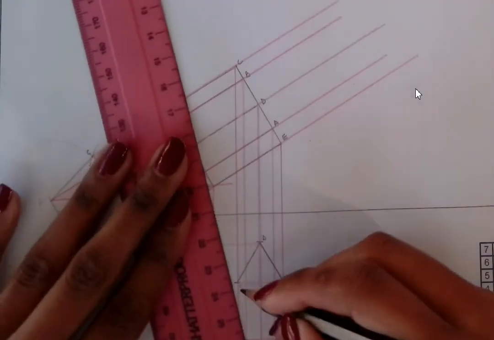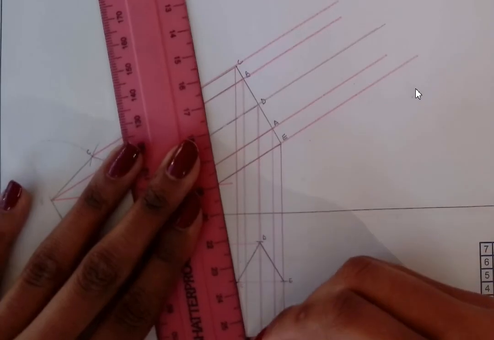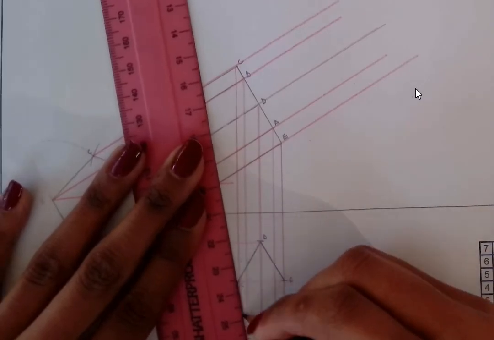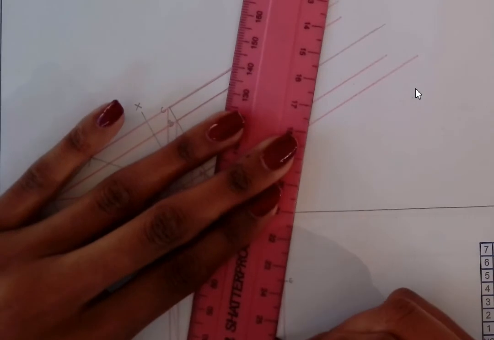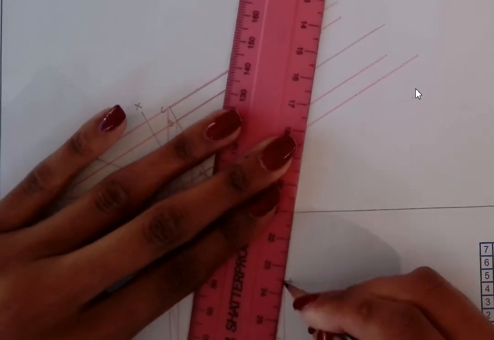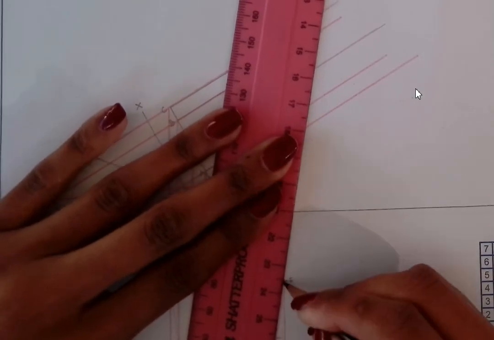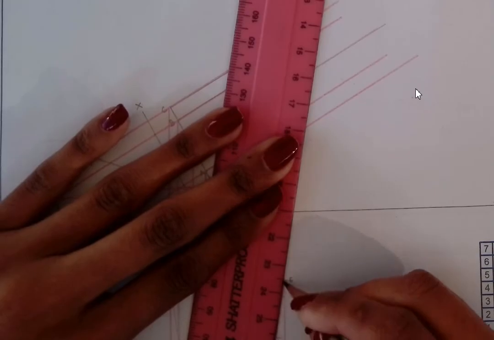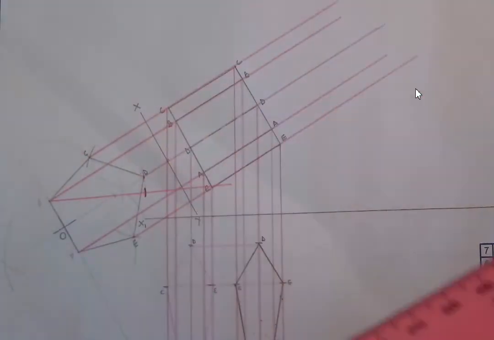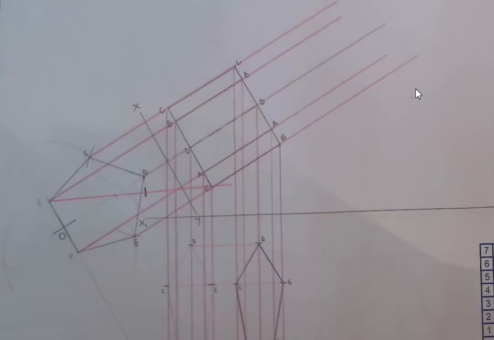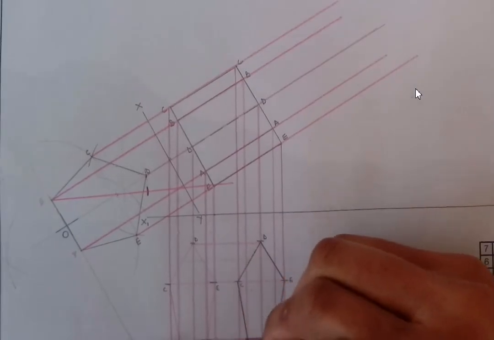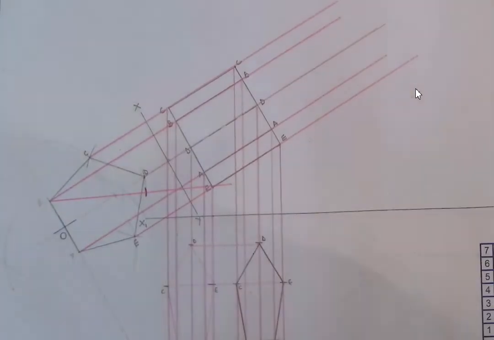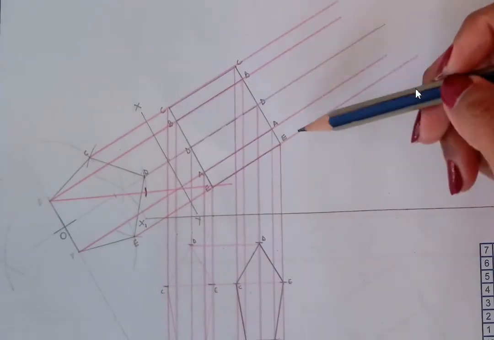Just want to make sure that it's clearly visible for you. And then we come here, we join this one as well. And then, so A up to D on this side, clearly visible.